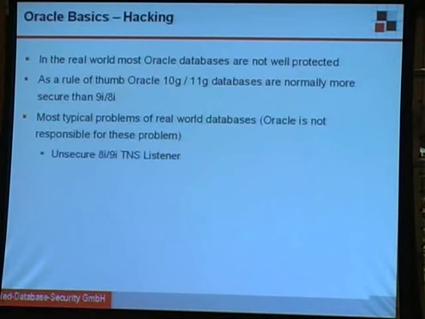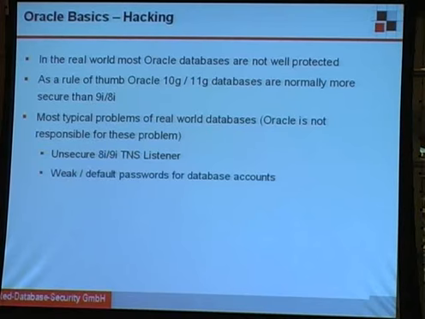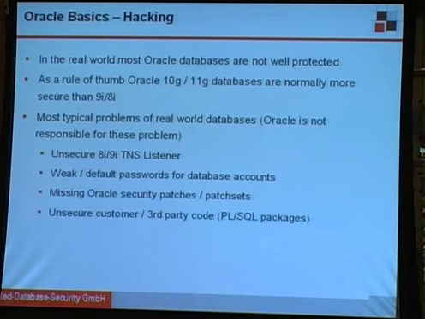The most common problems in Oracle are insecure 8i, 9i TNS listeners, weak or default passwords, missing Oracle security patches, and insecure customer and third-party code. For all these typical problems, Oracle is not responsible, because it's the task of the customer to fix them. On the other hand, it's not so easy to change the passwords and apply the patches, because it takes time.